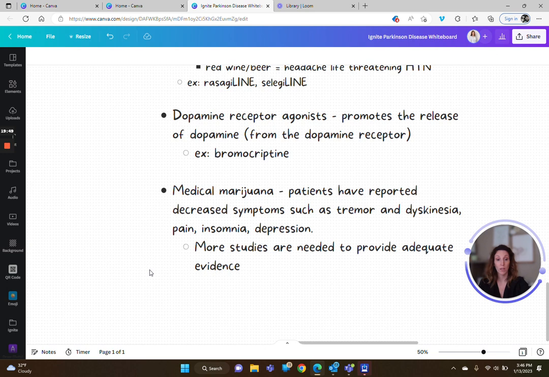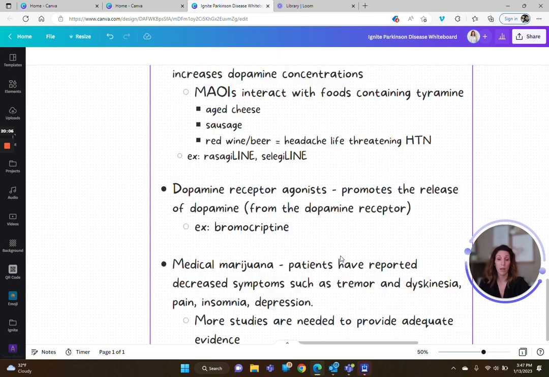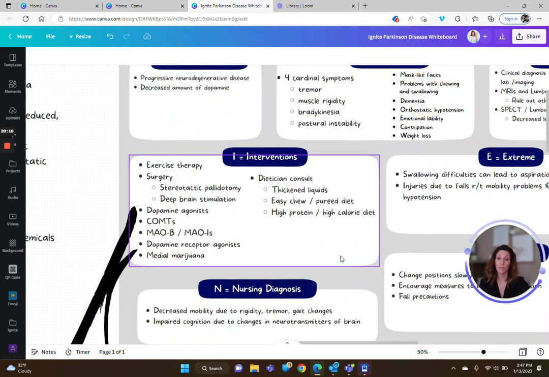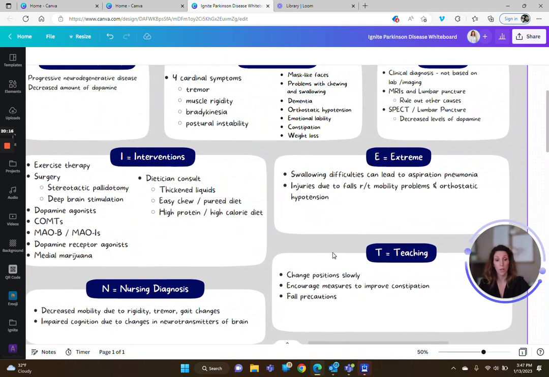But there are some interesting videos out there of patients with Parkinson disease that try medical marijuana, and they record how they look before and then how they look with the medical marijuana, and that's really interesting. But you know, like with a lot of things, different things work for different people. So just because that worked for the guy on YouTube doesn't mean it's going to work for your 68-year-old guy that you got in your long-term care. So just everybody's different. But it is interesting.